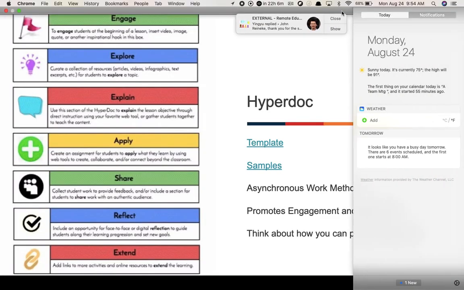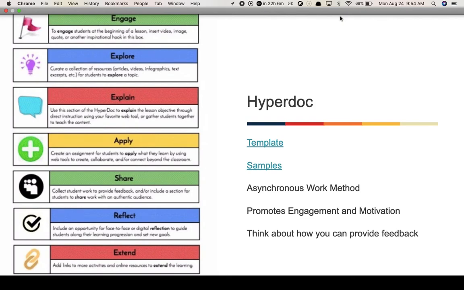HyperDocs is a great way to start to have your students engage so that it releases you a little bit and you're able to focus on that feedback. Going through a HyperDoc, the first thing is the engagement. You have some interesting thing to kick off the lesson. Explore, you give them resources, and then explain. You take care of the explain piece.